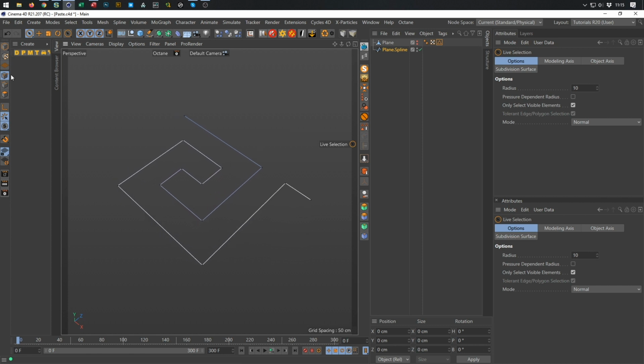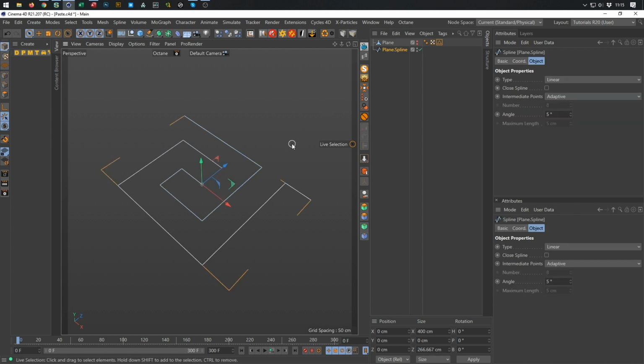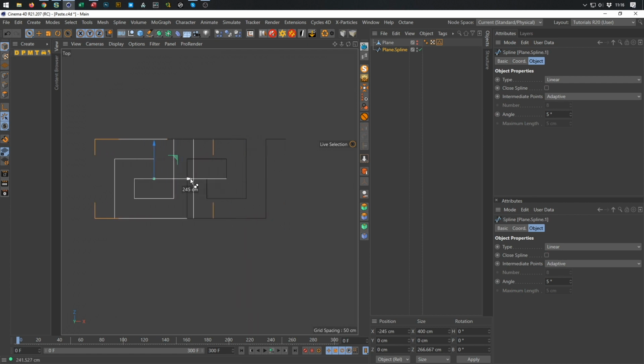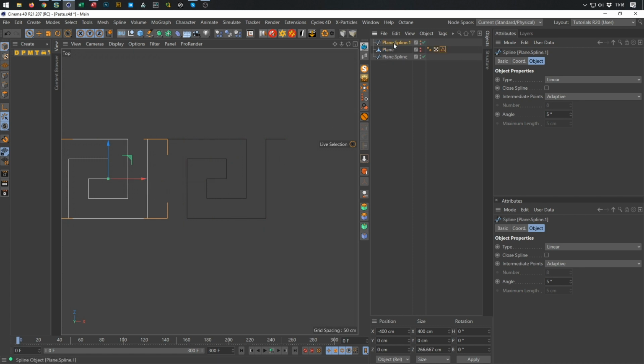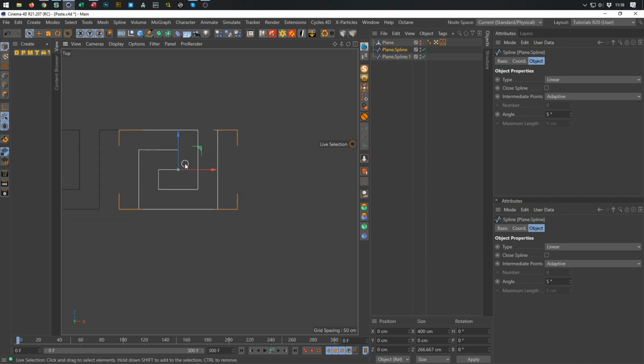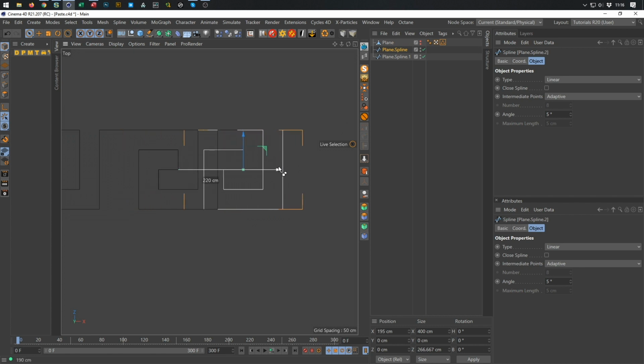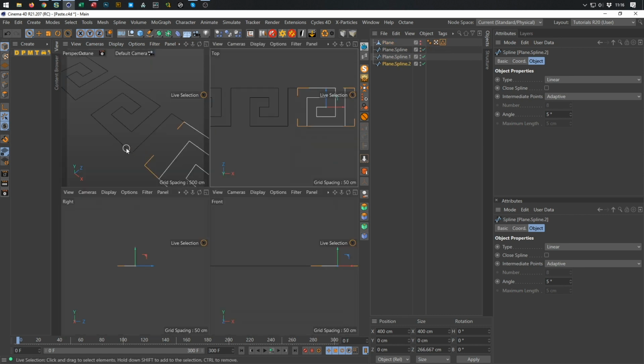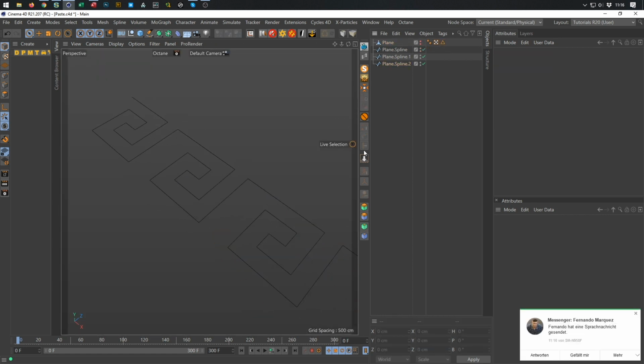The next step, okay, is to just copy this line here. I make one copy to the left and one to the right, so Control-drag it to the left and hold my Shift key, so I have to go 400 to the right because our plane was 400 by 400. So, okay, and then make a copy to this side, 400. Okay, should look fine. We have now a big spline here.